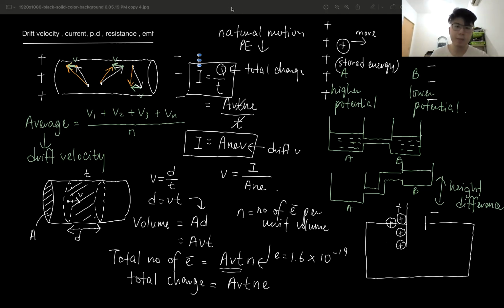If I reverse this terminal, if I take this terminal as positive, like this, can the charge flow? Like this? Cannot. Why? Because positive is high potential. So you have high potential at the left and high potential at the right. It's the same potential, so there's no flow. Okay, same potential, there's no flowing. Same potential is like this water tank here. They are at the same height. The water cannot flow from left to right, nor from the right to the left. Okay, you must create a difference in potential like this one for the charge to flow.